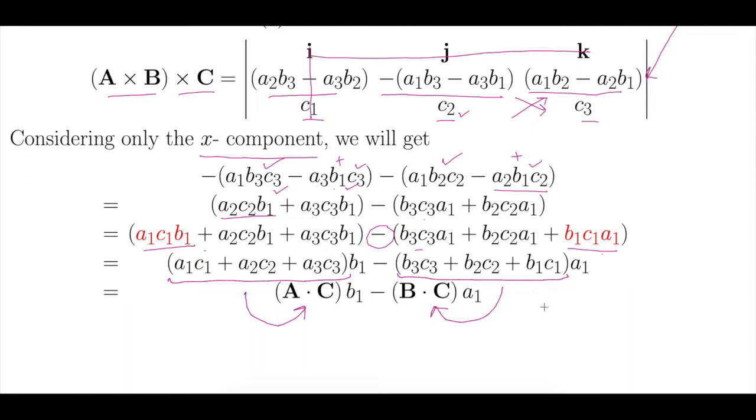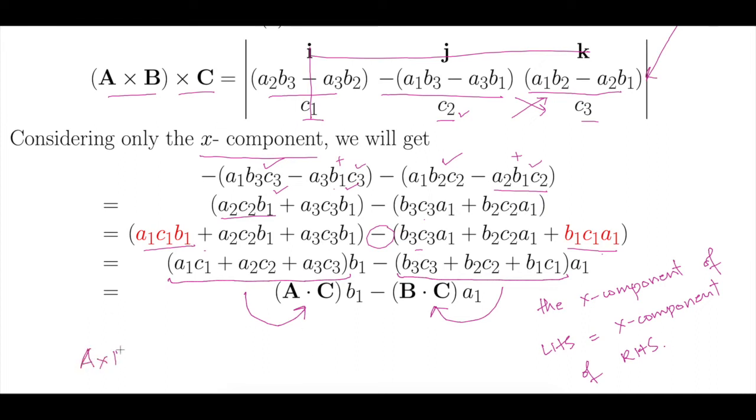So this proves that the x component of the left hand side is equal to the x component, or i component, whichever way you want to write it, of the right hand side. Okay, now similarly you can see that this is simple algebra here. So similarly you can prove the y component and the z component, and you will be able to prove the full identity, which, again, I will just write it here again.